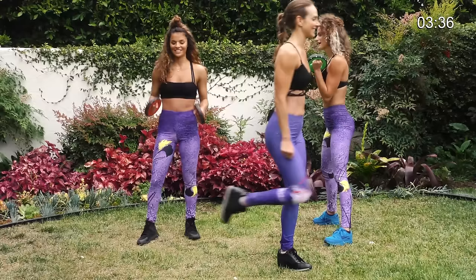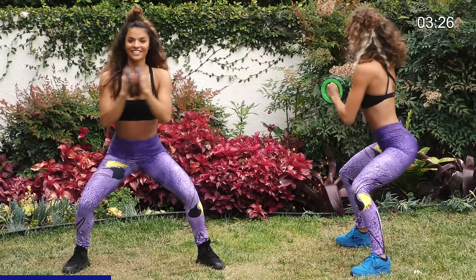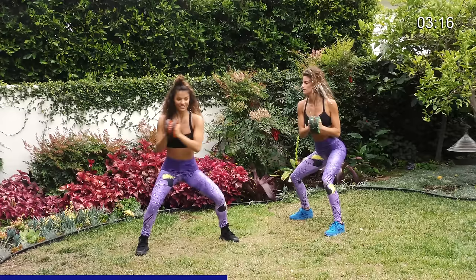Good. Nice. And you're burning out the legs simultaneously because we all want our cute booty for the summer. Good. So squeeze, squeeze, squeeze, squeeze. Work that core. Good. Do you feel it in the core? Yes. And with that extra weight from the dumbbells, you're really feeling it in the abs. Good, this is the final exercise with the dumbbells.